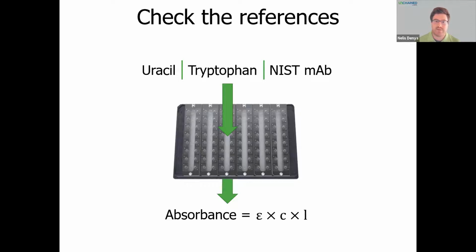Now, next to that, a NIST IgG standard was used to prove the overall performance on 2 microliters of sample in high Lunatic plates. NIST monoclonal antibody is a representative test molecule for therapeutic protein characterization.